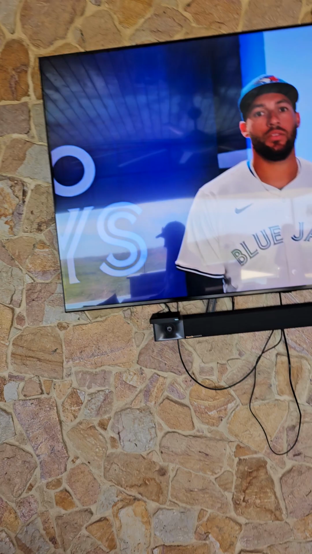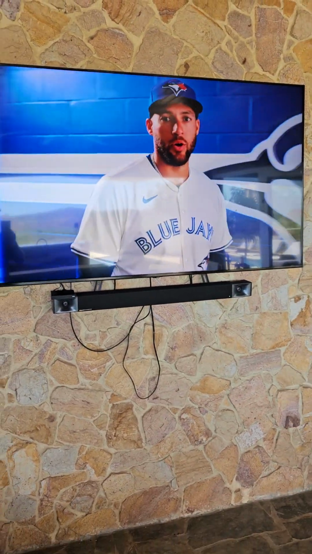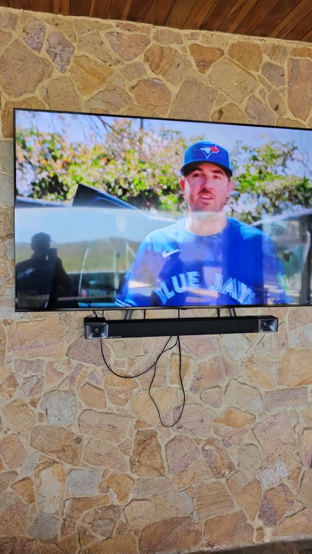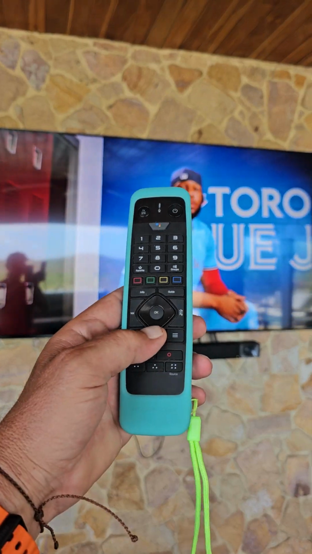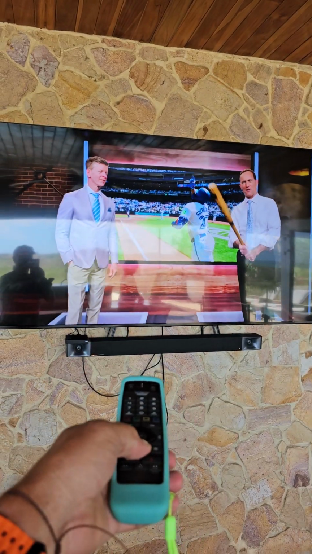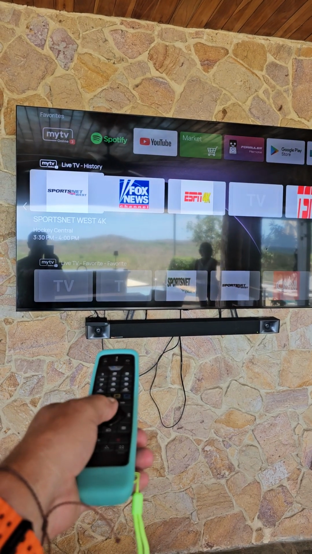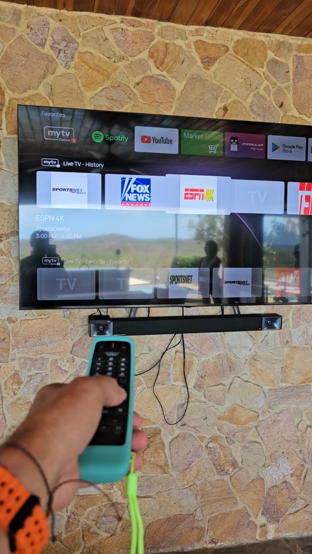Now, as far as using it, when it comes on it goes to the last channel that you were watching. To get out of that, you either push the home button and go to home, which then takes you to all these different options and the last channels that were viewed.